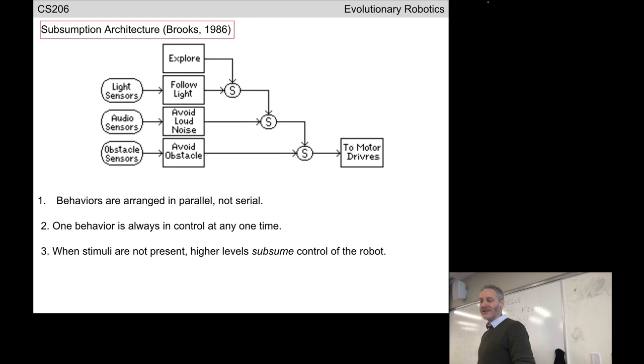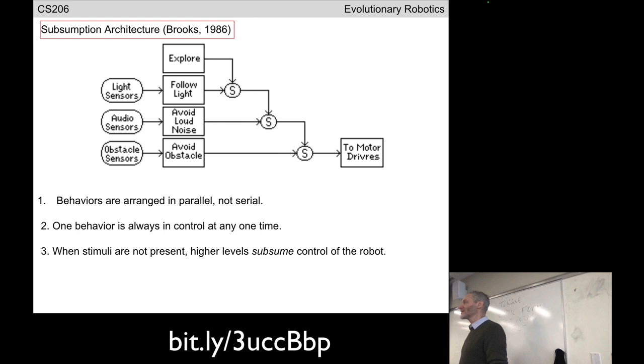Imagine that we've got a simple wheeled vehicle like the Breitenberg vehicles that we saw last time. And imagine that we've got the coward running inside that machine. When we talked about the coward last time, that was a robot with 2 sensors, 2 wheels, and 2 ipsilateral connections. So it would turn away from light. Imagine we replace the light sensors with bump sensors, which means that now we have a Breitenberg vehicle that's terrified of bumps. If it ever gets bumped on its front right side, it turns to the left immediately. Yeah, that's what's represented here. Obstacle sensors avoid obstacle and send commands to the motors, which cause the robot to turn away from objects. It's terrified of touching objects. So far, so good?